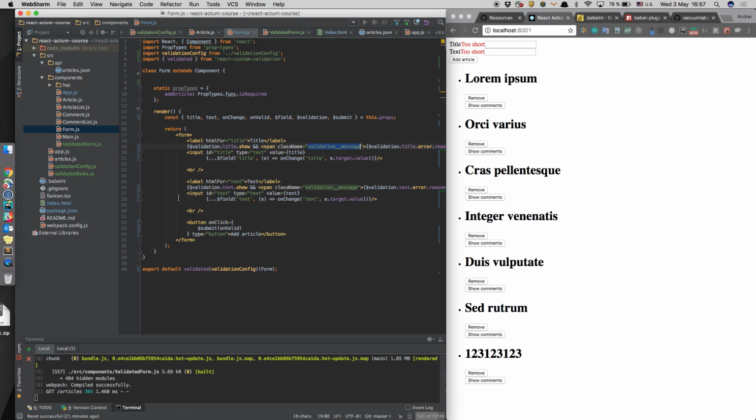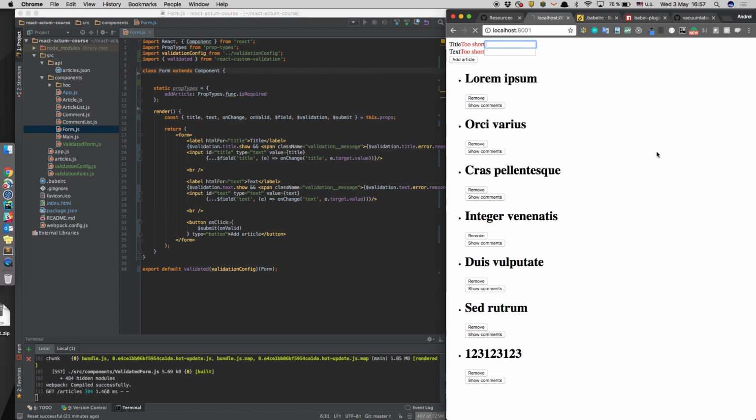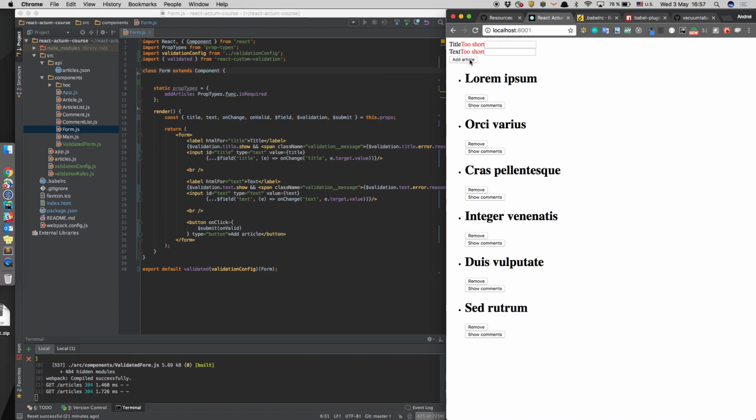And I have one mistake on click, submit, change. Now I would like to understand why it's added. Valid.